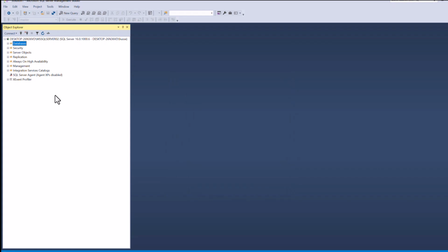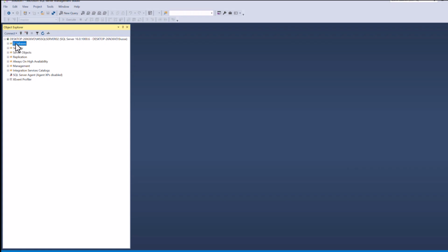GUI stands for Graphical User Interface. It's nothing more than saying this SQL Server Management Studio. It's a well-known technical term. GUI basically means the application that we're using. Or we can write a query to be able to create a database, drop a database, or alter it. So when it comes to databases, we can either write a query or we can use the actual SQL Server Management Studio to achieve the objective that we want to do.